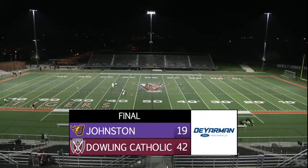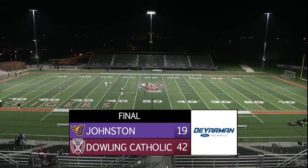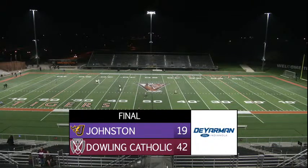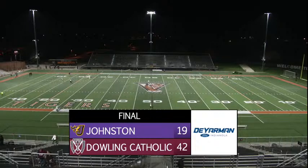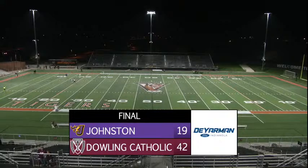What a game it was by the Maroons, back and forth, and Johnston had it down to a two-point game at one point, I believe. They did, and we talked about the first half and the second half. Both started the same, both defenses, both offenses not quite clicking. Dowling had a couple penalties that extended some Johnston drives, and Johnston took advantage of them. I was impressed with Nuss and what Johnston can do offensively. This Dowling offense really hit a stride tonight. They didn't have too many drives where they left something on the field, and they are really getting into a groove, and we'll make them a hard out from here on out.